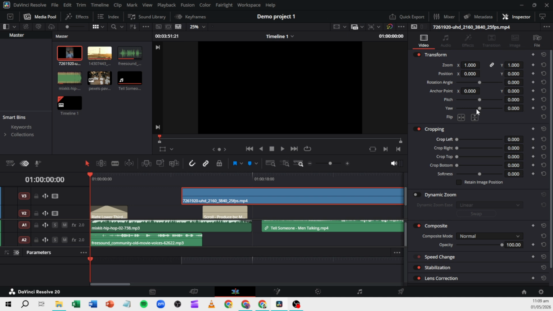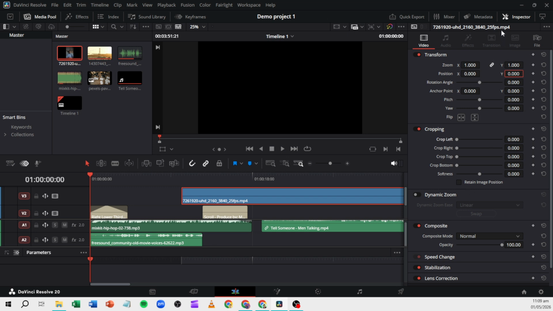Now repeat the same process for the clips on the lower tracks. Select the next clip, open the inspector, crop the sides you need, and adjust position X or Y until it fits neatly beside or above the others. Continue until the entire screen is filled with no gaps or unintended overlaps.